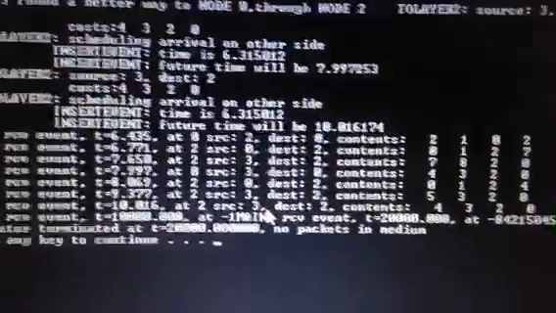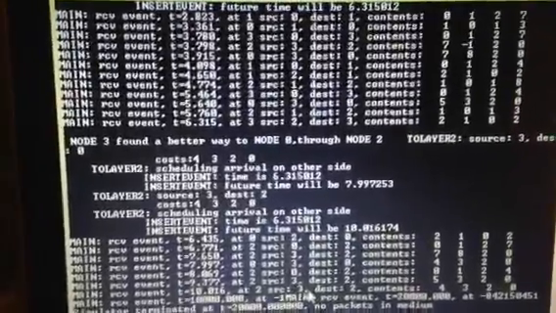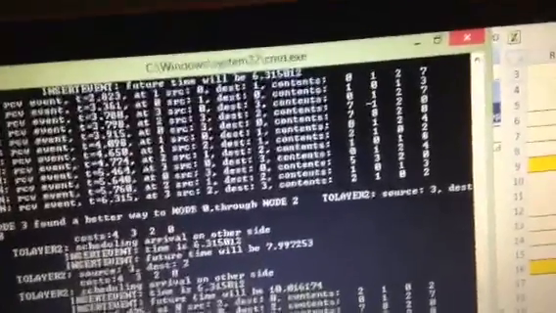And here at the very bottom at source 3 to destination 2, you got the shortest path being 4320. That matches up here. So the simulator is correct. It does find the shortest path, which I calculated on the side here. So that's correct.